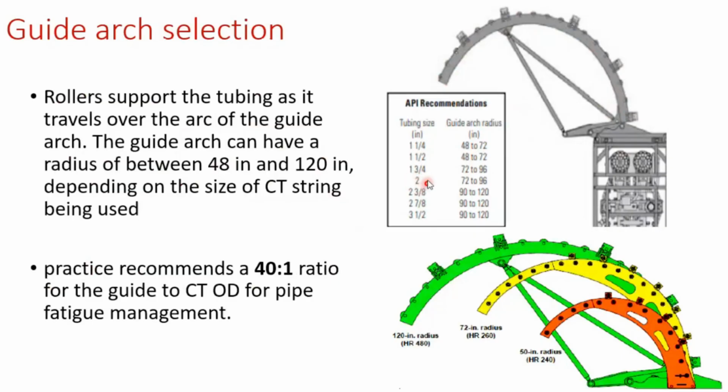As we said, if we have 2-inch pipe, another size 2-inch pipe, we will see that the range I can use of the tubing guide arc will be higher than 1.5 inch. We have 2-inch, we may need 2 times 40, it equals 80, so we may need 80 inch radius of tubing.